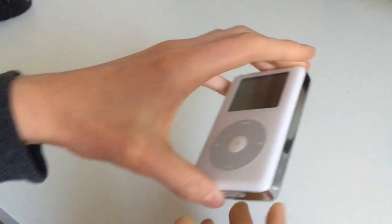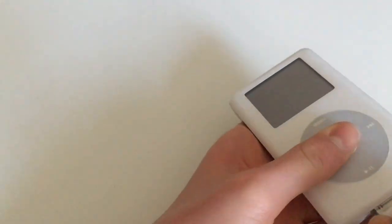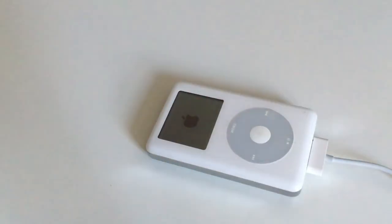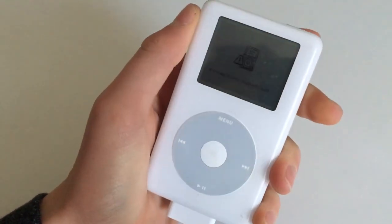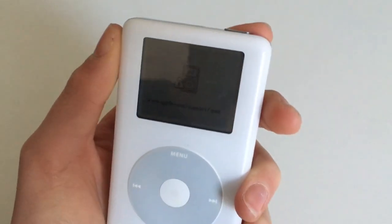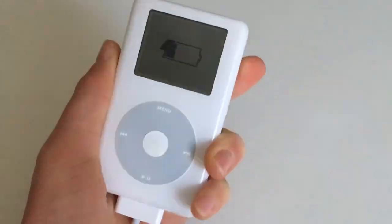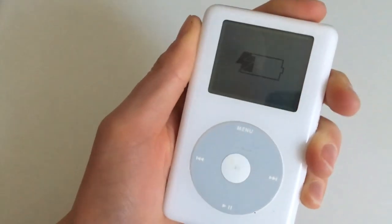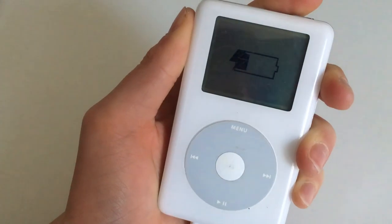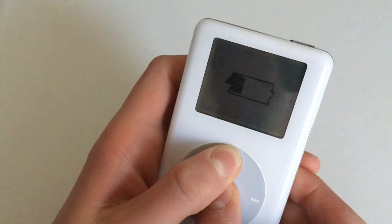So now it's time to give the iPods some power. Thankfully the first iPod booted up, although it did come up with the dead hard drive symbol, which is actually the best we could have hoped for. Next up we have the other 20GB iPod. This one showed signs of life but after an off-camera charge I found out that the battery is actually completely dead.